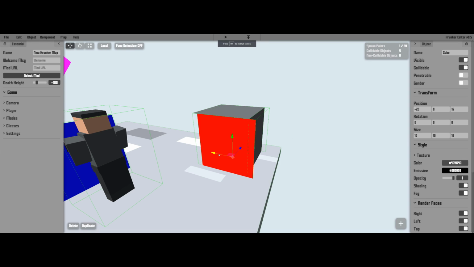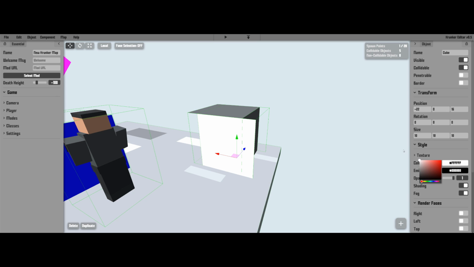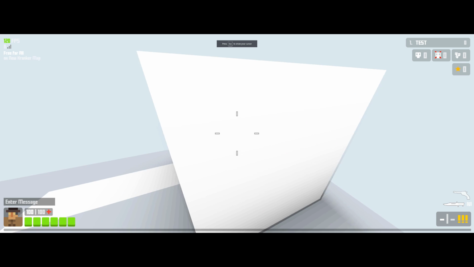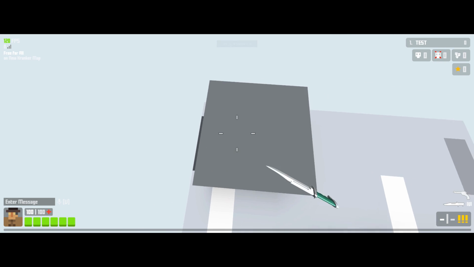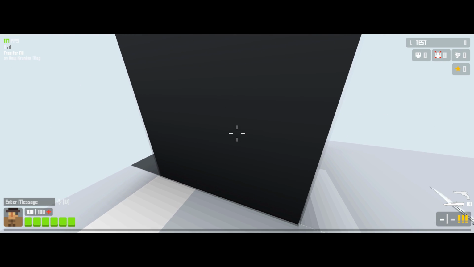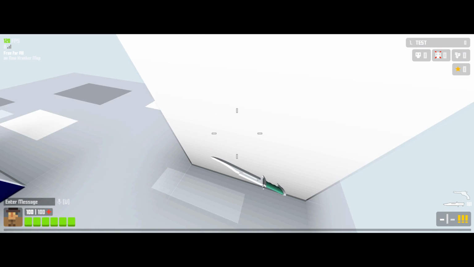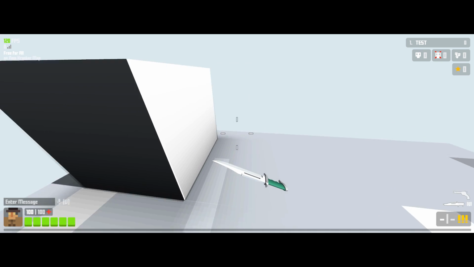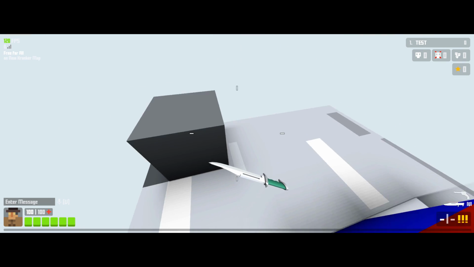So what we can do is go to our pre-made thing, go to the face which is red, so we're just going to move the grey one over so we can select the red one, and we're going to set the colour to a bright white, and we're going to set the emissive to a bright white too, and we're going to set shading to be off. And now what we can do is just move the grey back over it, and if we test this real quick, you can see that this face is all bright white, but this face is not. The only thing is the shading from the grey actually carries over to this as well, so really there's not too much difference. What you can do now is just add a light cone to this, and it'll be sort of like a really giant torch.